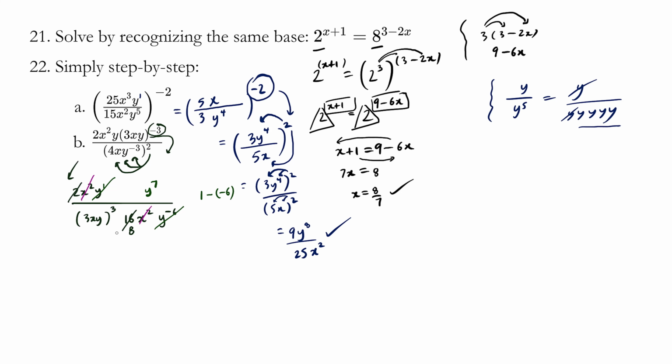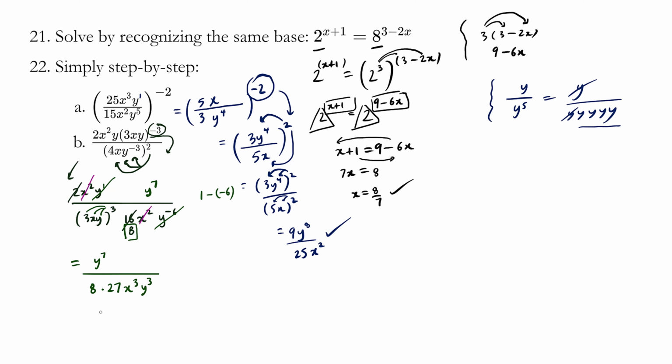And let's rewrite this out, as this is now getting a bit messy. So we have y to the 7 all over, and let's clean this up here. Don't forget about the 8. There's an 8 still here, so let's not forget about that. And this here, we're going to spread the exponent love here, here, here. 3 cubed is 27. This becomes x cubed, y cubed.